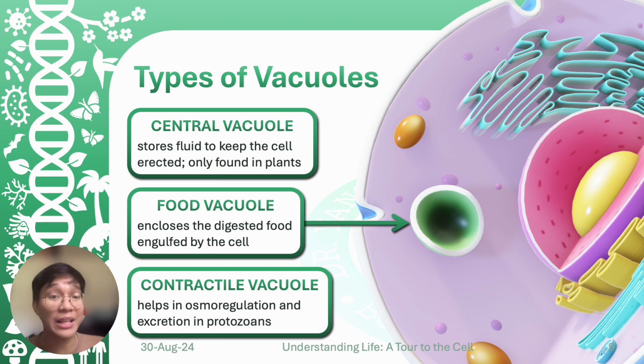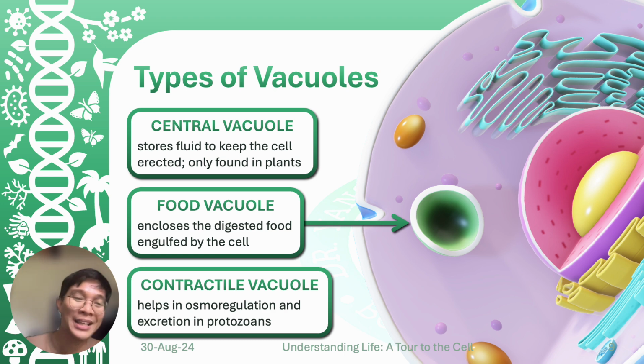And finally, we have the contractile vacuole, which we will also discuss later on in one lecture in this semester. This actually helps in osmoregulation and excretion in some protozoans or protists, like the paramecium you've seen already in the lab. The contractile vacuole is like a kidney inside the cell. It functions for water storage, and it will burst that water out of the cell so that the whole cell of the protist or the paramecium won't burst at all. But we will be discussing that later on.